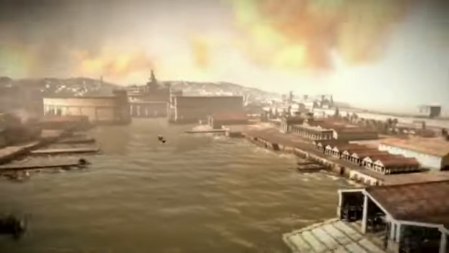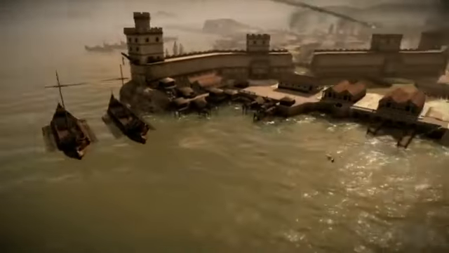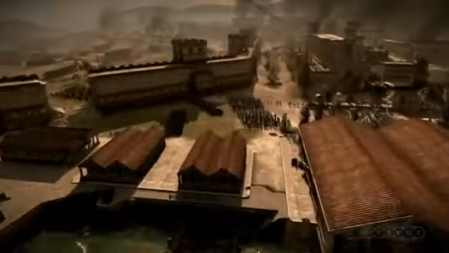Here you see the Roman fleet coming into the Carthaginian harbor. Again, the whole combined battles adds to that richness, certainly in terms of a coastal city.